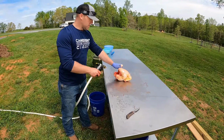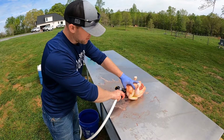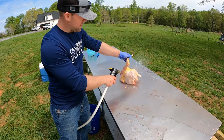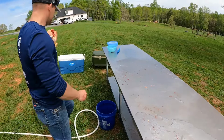So the last step is just to get it clean. We just like to hose that out, make sure all the stuff is out. I usually stick the hose in on both sides. Make sure the bird's clean. Check it one more time for pin feathers so my wife doesn't yell at me when she's cooking it. And then they go in the cooler and we chill them.